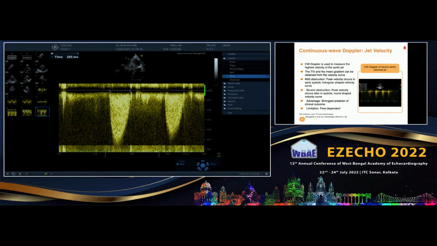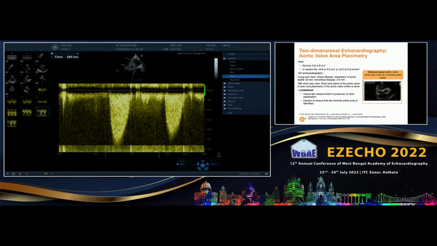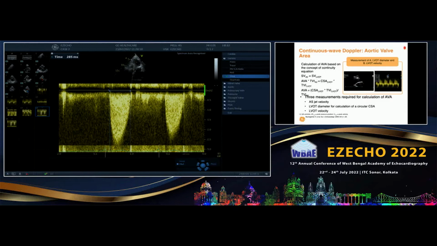Flow rate is the most important judgment for the environment in which you are measuring the gradients, for the simple reason that even in Gorlin's formula, they were using the flow rate. That is why it is important to know. Anything below 200 ml per second is a low flow setting, and it is much superior to the stroke volume index. So always look at the flow rate.